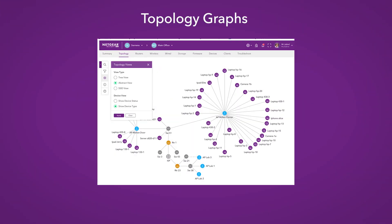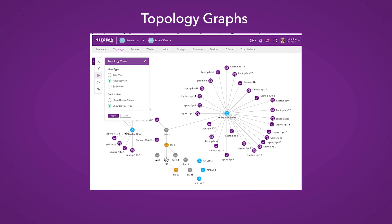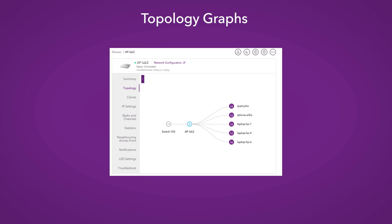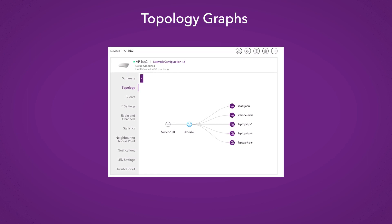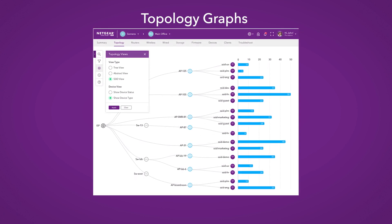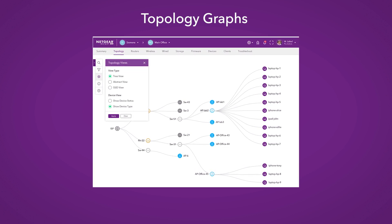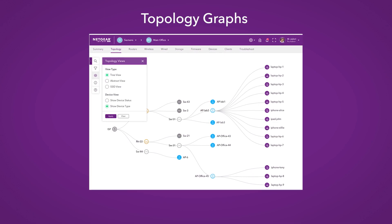What's the latest and greatest feature with Insight? With our most recent release of Insight, we've added topology graphs to organize the wired and wireless networks to produce clear network maps. This enables IT and network administrators to gain visibility into their full network in a single view, with the hierarchy of their networks as well as the status of devices, links, and even client devices. The Insight Topology Viewer is a great tool to improve the network debugging experience and shorten debugging times as well.